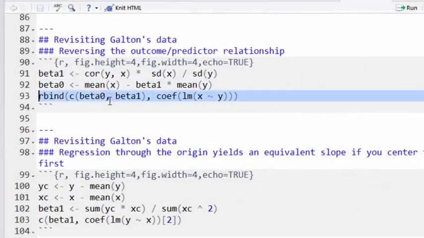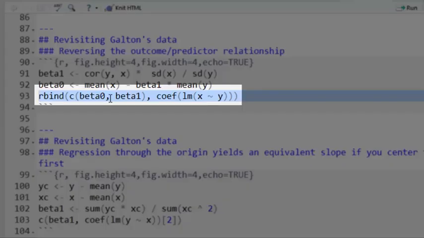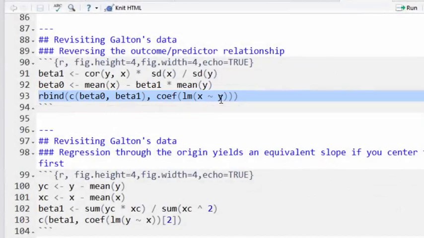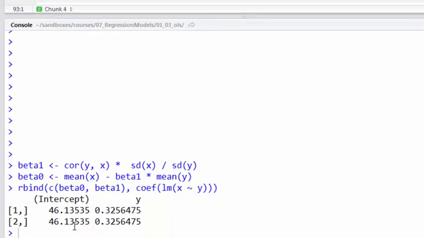Now I'm simply going to concatenate these slope and intercept estimates with those that you get with lm, where now x is on the left-hand side of the tilde and y is on the right-hand side of the tilde, reversed from what it was previously. And there, of course, down here you see that you get the same numbers. So our formula is correct, and we know how to use it, and we know what happens when we reverse the xy relationship.